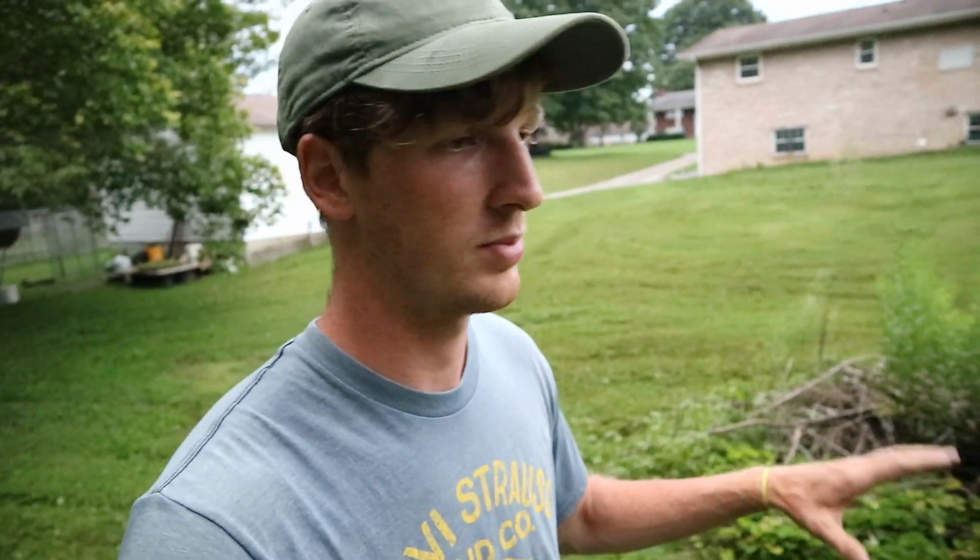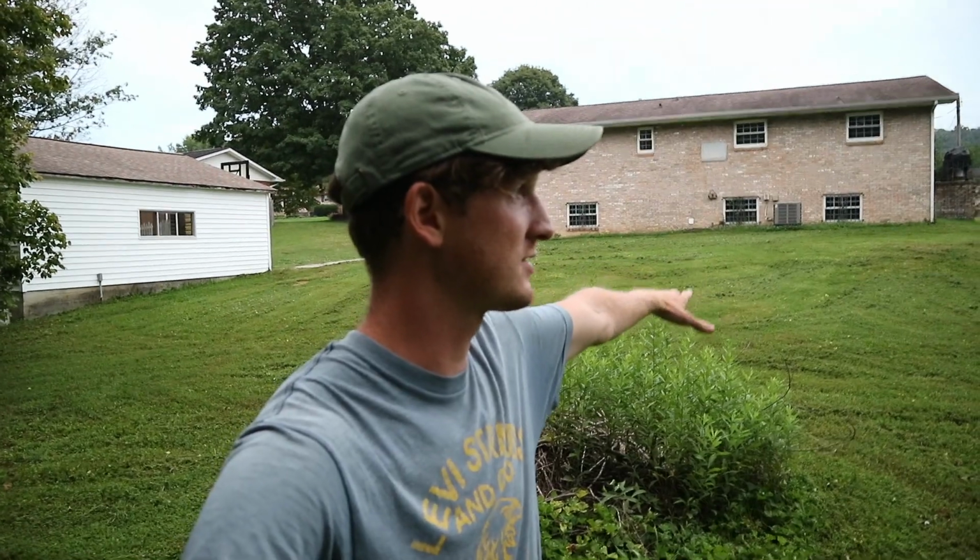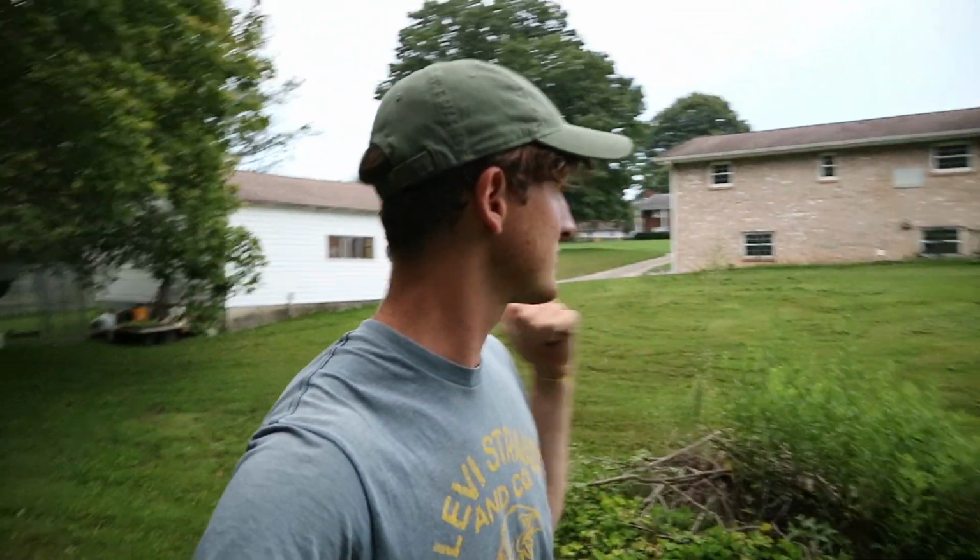So you might ask, how am I going to clear the land? How am I going to make it viable and ready for planting? That's coming up in future videos where I'm going to explain how to transform an area from yard into garden. Y'all, I am so excited about this future garden spot. The landscaping around the house and the future greenhouse, I'm thinking right there. All in all, I'm just excited about this adventure. It's going to be an awesome story coming up.